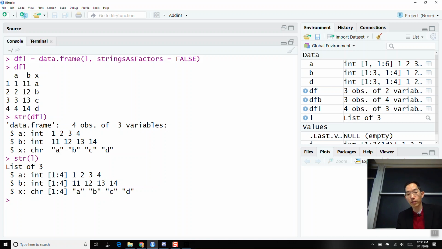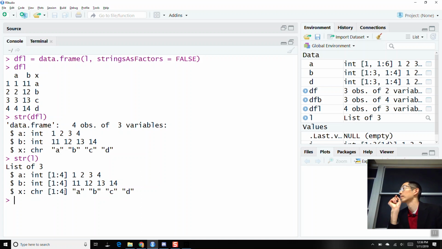The list of 3 becomes 3 variables. But because in a data frame all of the elements have to have the same length, in this case 4, it can just say 4 observations, and you'll know each of these things will have 4 elements. Whereas in a list, you can have one thing that's 10 elements long, and another thing that only has 2 elements, so it's going to tell you how many elements show up here.